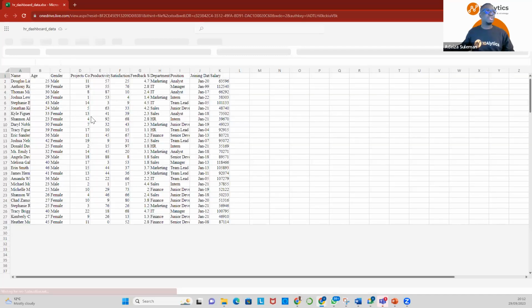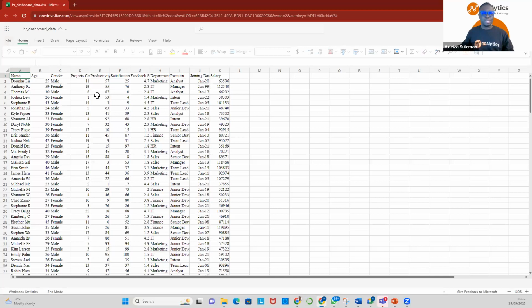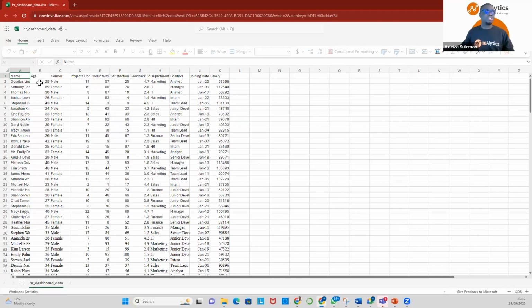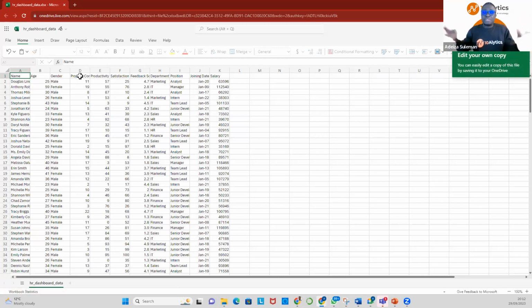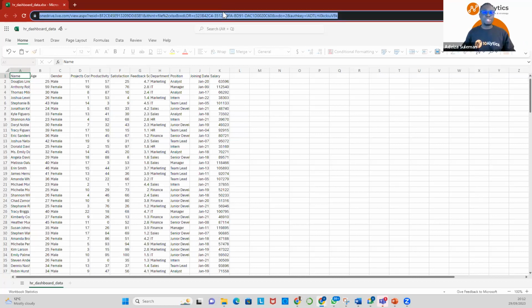Once you click on the link, it opens up into something that looks like this. Now, once you have it here, all you have to do is click on File and click on Download. It's a pretty straightforward process. You don't have to bother yourself trying to work with me, but if you want to work with me as well, that's also fine. I think I can send the link to you. Just give me 1 second and I'll share the link with you. I'll drop it in the chat for those who would like to follow what I'm doing.